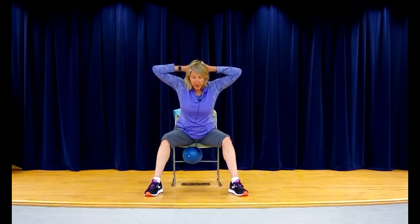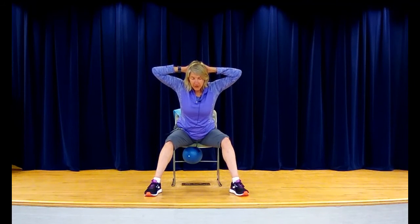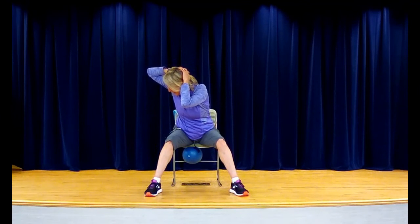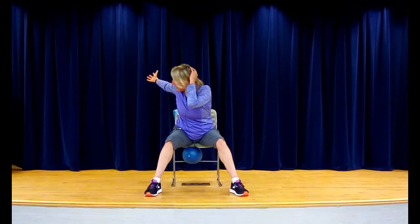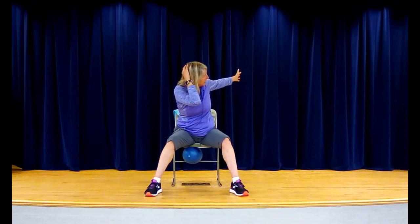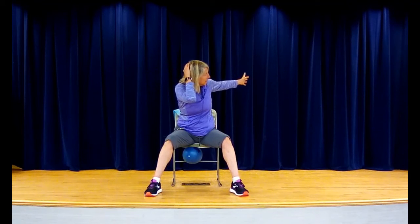We're gonna lean forward. Keep that tailbone stuck in that chair so you're safe. Turn one elbow towards the opposite knee. Maybe we can reach the other arm out, giving it a little break. Bring it back to the center. Let's do the other side. Bringing it all the way back right here. Let's roll those shoulders. It seems like we did a lot of shoulder work today.